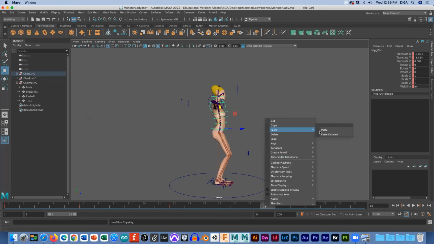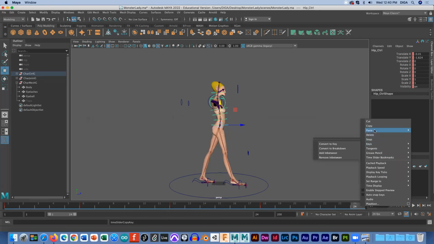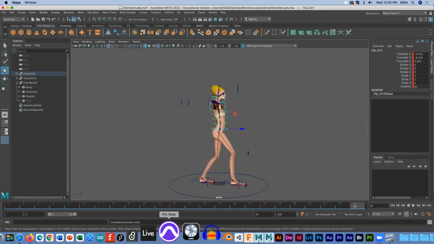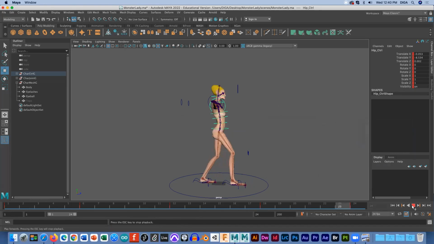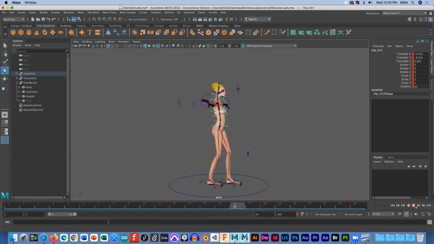Okay, paste it here. And here's the end keyframe, which is the third one. So now if I play, as she walks, her body will shift up and down. So you'll start to add more dynamics to her. Okay, and then you continue from there.